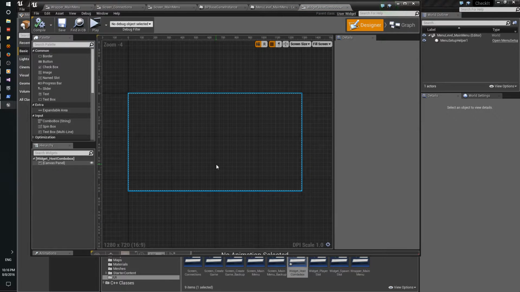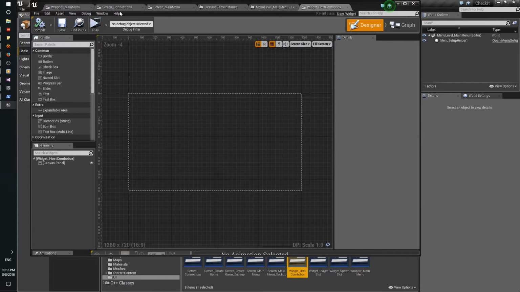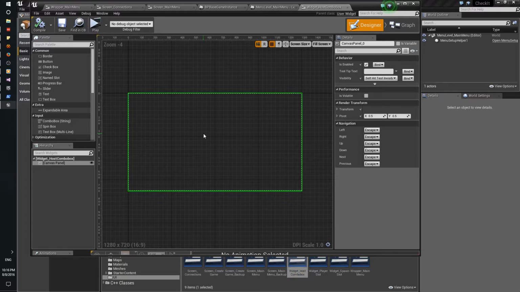And what we're going to do is have it determine if it's on the host or the player. If it's on the guest, like the player, it will just display what the host selected. If it's on the host, it'll give them a combo box. So that will be our selection.